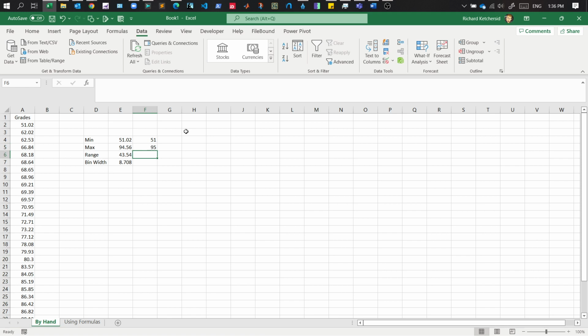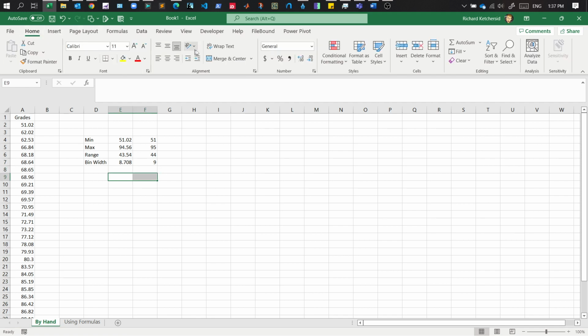And then my range, doing it like this, will be 44, right? So that's a little bit nicer. And I'm going to divide by 5. Unfortunately, that's not so nice. 44 over 5 turns out to be 8.8. Since we're doing this by hand, I would like it to be a little bit nicer, so let's do 9. We'll make it easy on us. These are actually the values I'm going to use. The bin width I'm going to use here is 9, not 8.8. And then we're going to start our bins. So let me just call this here bins.